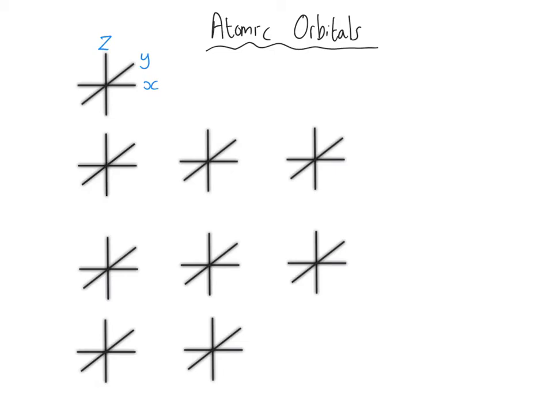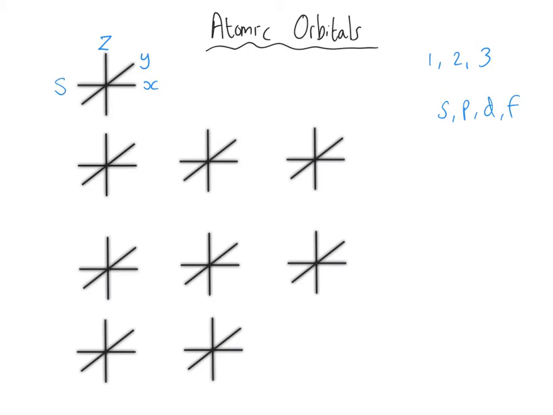And each atomic orbital has got a number that tells us what energy level it corresponds to. So that might be a 1 or a 2 or a 3. But the atomic orbitals have all got different shapes as well, which in turn have got slightly different energy levels. And these are called sublevels that I've mentioned before. And we refer to these as S or P or D or F. And these orbitals have all got different shapes, which I'm going to have a go at drawing now.